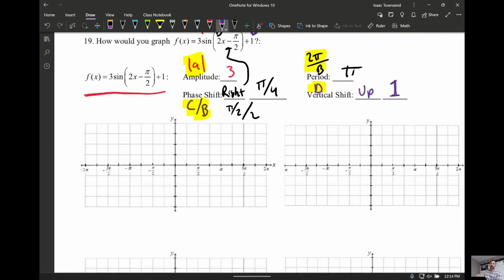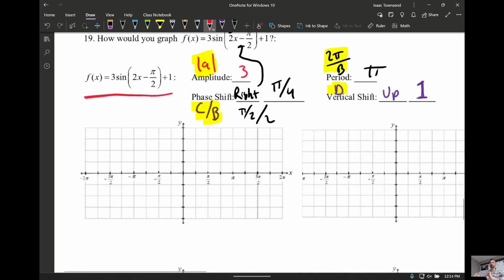Now, to graph something like this is why I have so many graphs on this page. You can't, well, with the calculator you could, but we're not going to give you a calculator on this quiz because we're not interested to see that you can just plug it in. But you can't just go straight to this graph and know what it's going to look like. So, when we get to that part tomorrow in the book assignment, this is what you'll need to do.